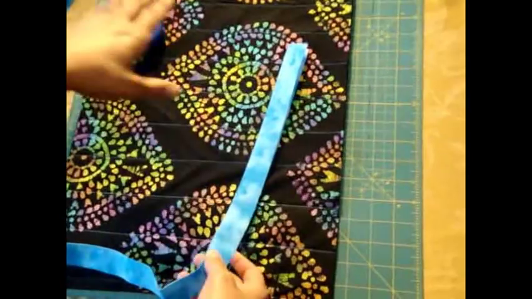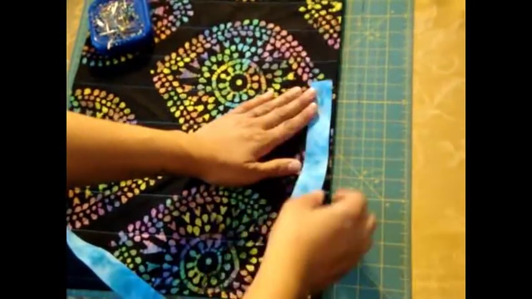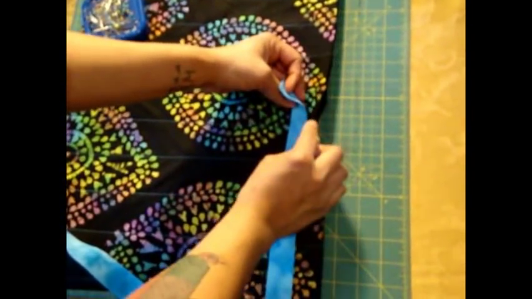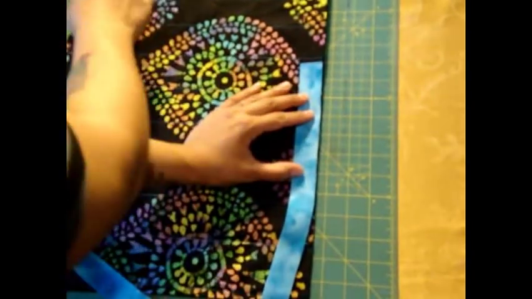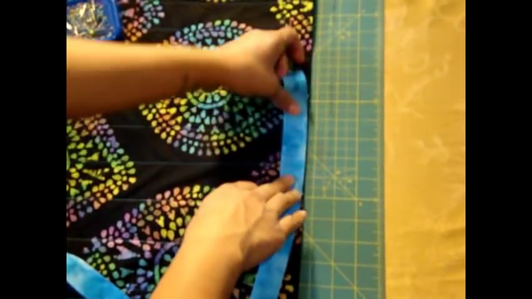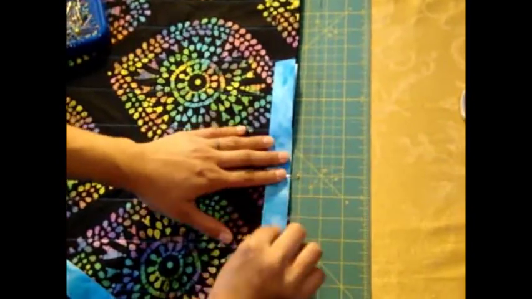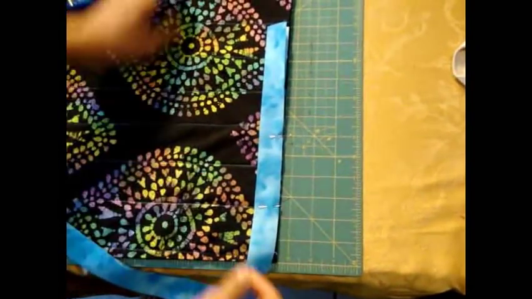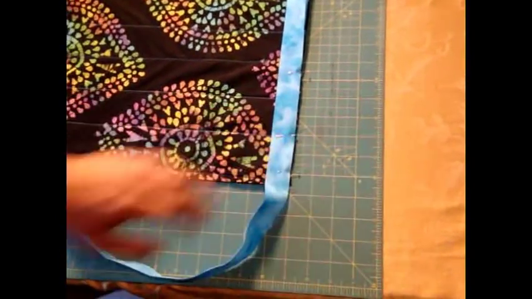To attach the binding, decide where along the quilt do you want to start and end. In this case, I'm wanting it to be somewhere here along the side. The way you're going to pin this binding down is these raw edges need to match up with these raw edges. So I'm going to put it here. Now I'm going to leave about six inches without having it pinned down, because I'm not going to touch that yet. And then just pin this in place like that, matching the raw edges. I'm only going to go down to this corner and I'm going to stitch this down and show you what we do. You don't want to pin this all the way around. Just stop right there and now go to the sewing machine.